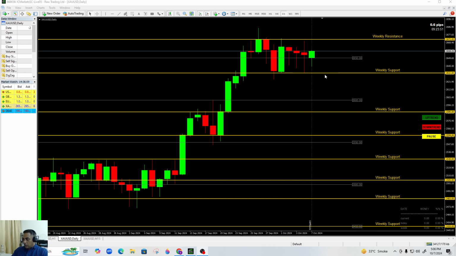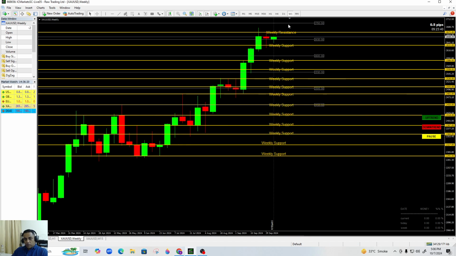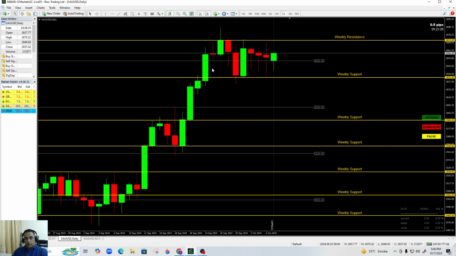All right. This is the daily time frame. If you just look at the weekly, just to see what last week did, all last week has done is create a doji between 2672 and 2632. If you go down to the daily, price has just ranged between 2672 and 2632. We have some sort of support at 2650, right in between those two support resistance levels, and price seems to be bouncing off 2650, right?